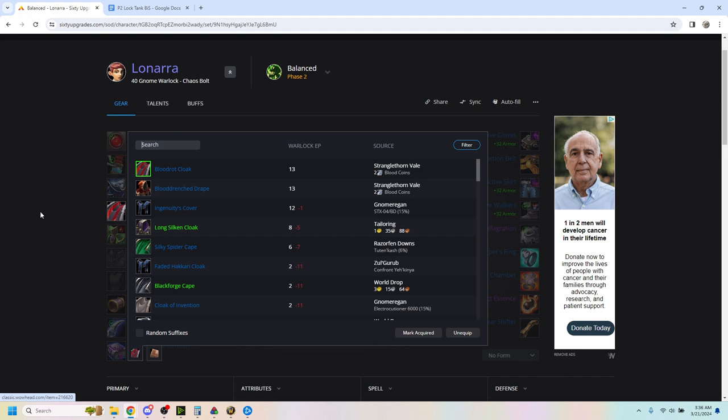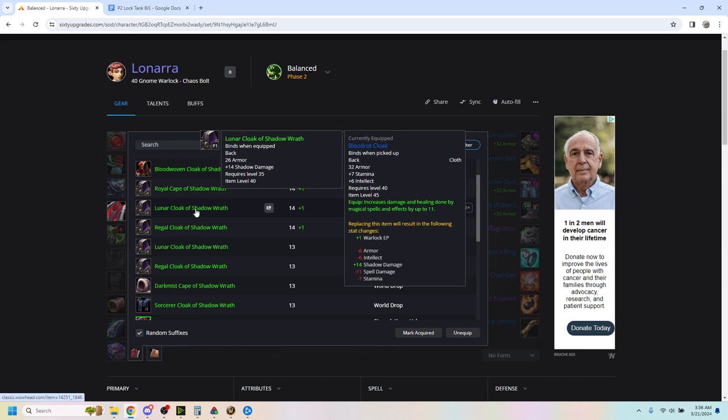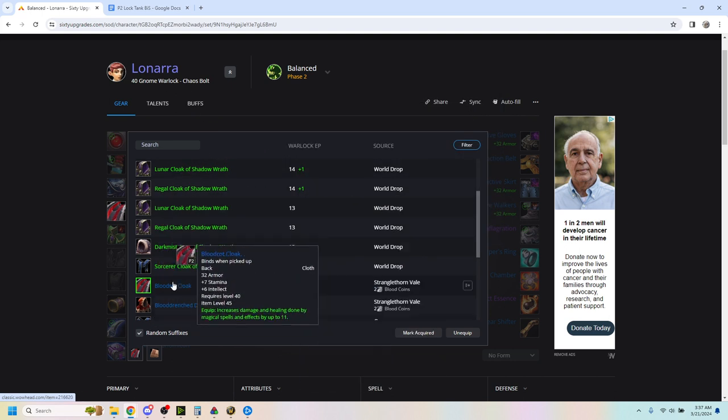Now, capes. For this one, I've said before that I think Bloodrot Cloak is without a doubt the best option. This gives you 11 spell damage and healing, and the difference is not really that major between this and the plus 14 cloaks. So, I don't know. It's hard to say, because on one hand, yeah, these give more damage, but really, are you going to sacrifice all that intellect, all that stamina, for 3 additional damage?